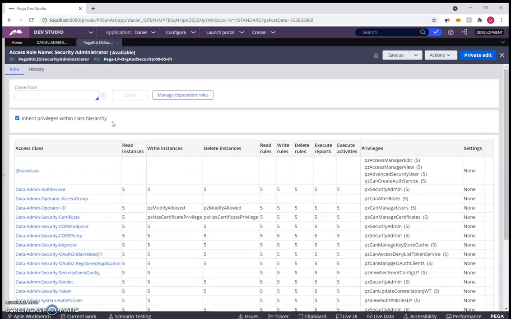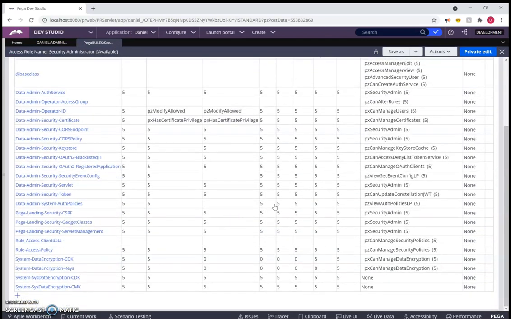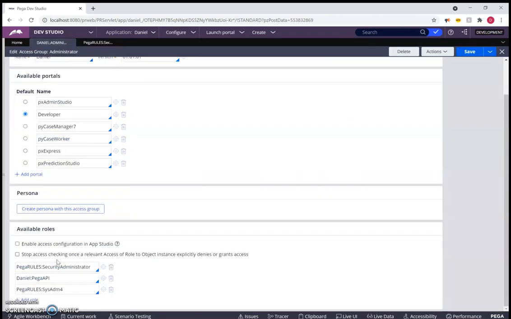So again, PEGA will look at essentially the least accessible access. And what I mean by that is if I have multiple roles, if one of these roles gives me no access to certain classes, but one of them gives me access to that class, because one of them gives me access to that class, then I will have access to that class. It basically just needs one role to have access, and I have access, even if the rest of my roles say I don't have access. Because that one says I do, then I do have access.